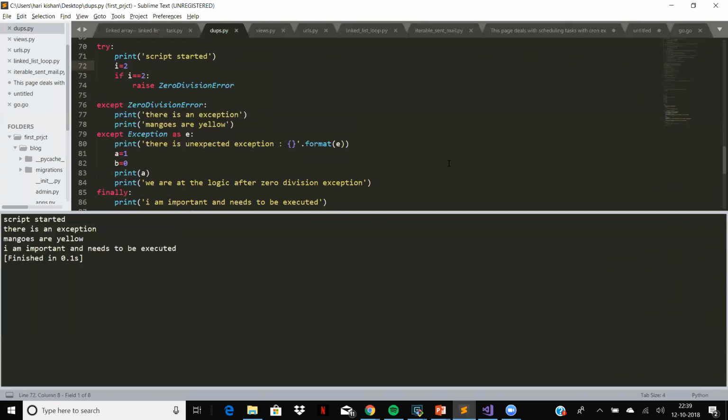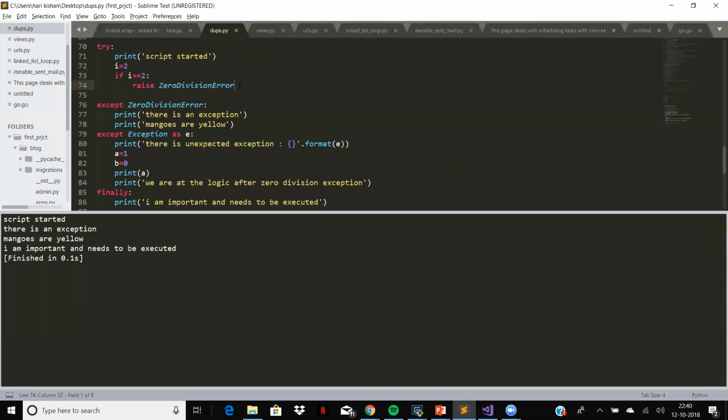Can somebody help me understanding this? So the condition is true, that's why it's raising the exception. It raised an exception. That's why you're seeing something called mango sarello. Why are you seeing mango sarello here? Because it's in zero division error, we raise that exception. So you can raise your exceptions anywhere in your logic.